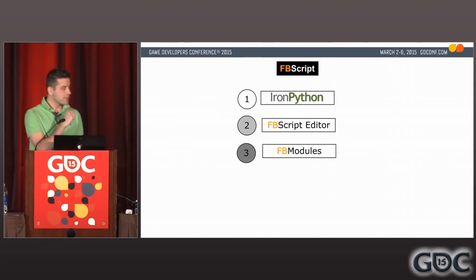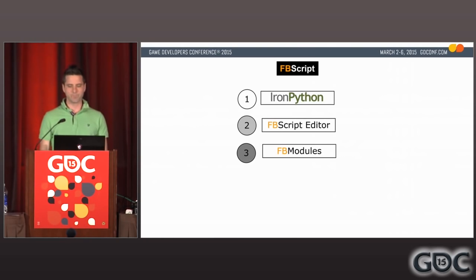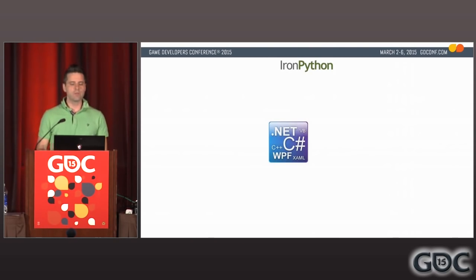So let's look at implementation details. IronPython's first up. This is the layer that's built on top of Frostbite. Again, it is a .NET application. And I should say that originally, when I was first looking at that application, I was considering, okay, well, I need an ability to go in there and automate stuff, because that's just what I'm familiar with. I don't know of an environment or a production that I haven't been able to do that. I originally wanted C#. That's something that was really familiar to me.